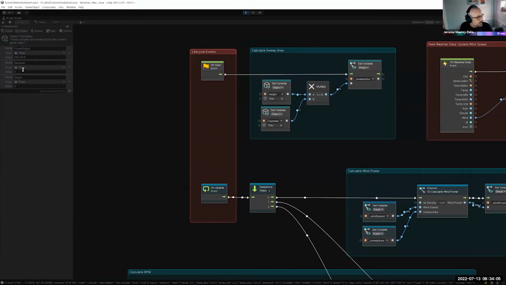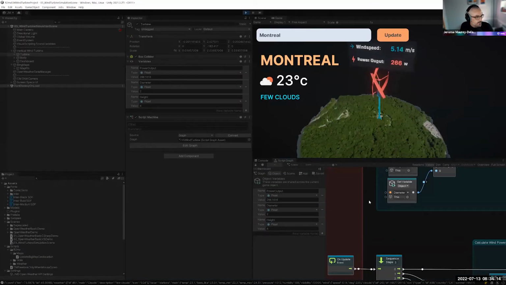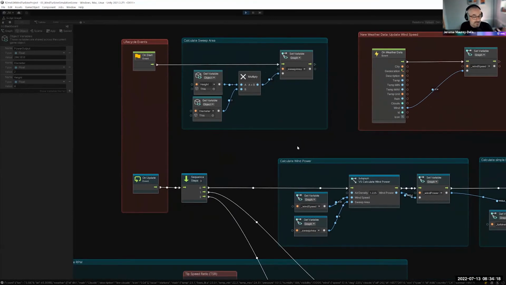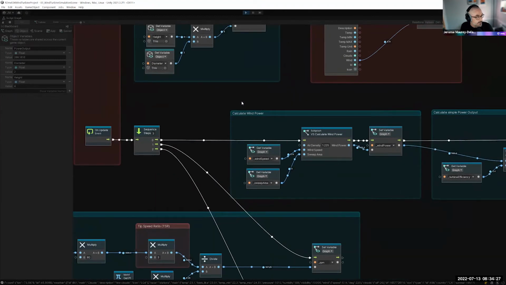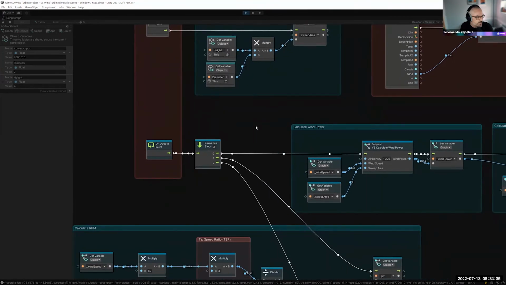And two of the public variables on that object are the diameter and the height. So this would be the diameter and the height of this wind turbine. This is what you need for most wind turbines, but depending on the type, it affects greatly the production of power. But in this case, we have to calculate a sweep area where we just multiply the diameter by the height. And then I have a little sequence here. So this is calculated on start because theoretically it shouldn't change throughout the application.